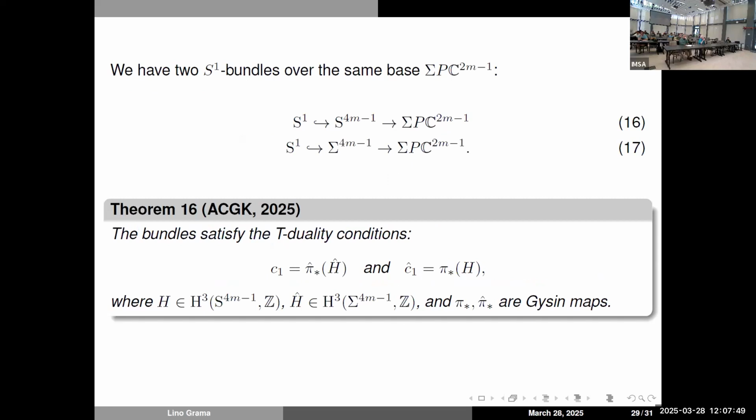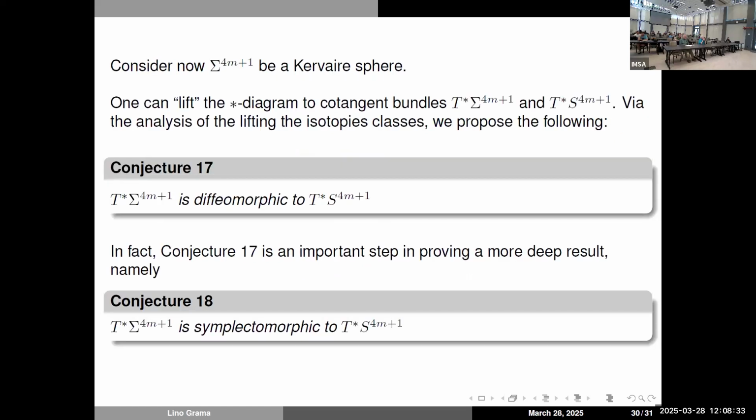And our first remark is that these two bundles are T-dual, but now the fiber is S1, a one-dimensional circle. And this is in the sense of the first slide. We just exchange curvature and flux. The C1 represents the curvature of this bundle, and is interchanged with the three-form on the dual space. This is quite a long computation, but we are arriving at this. And this kind of star diagram and this kind of duality motivate us to propose some conjectures we are working out now.